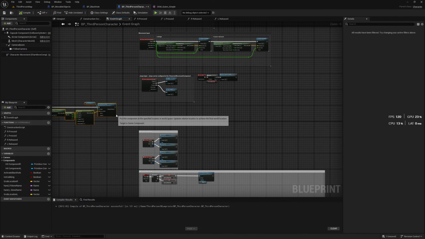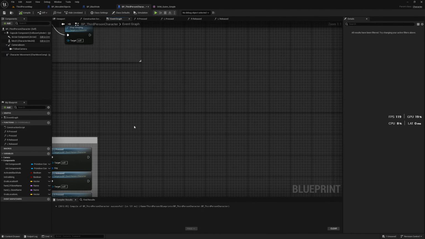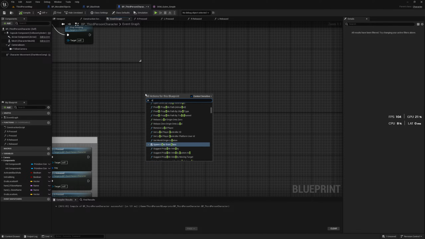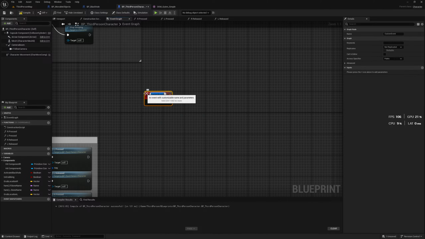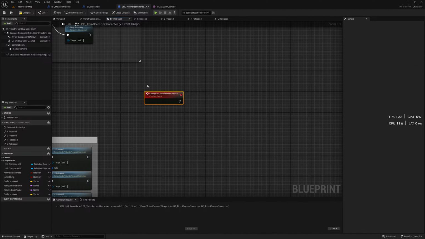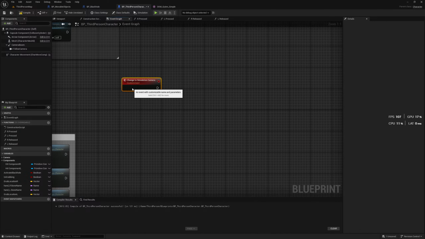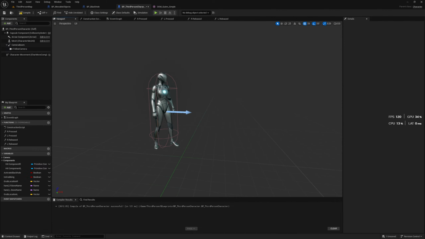Let's move these aside for now and create a new custom event and call it change to simulation camera. From here, let's add a few things.